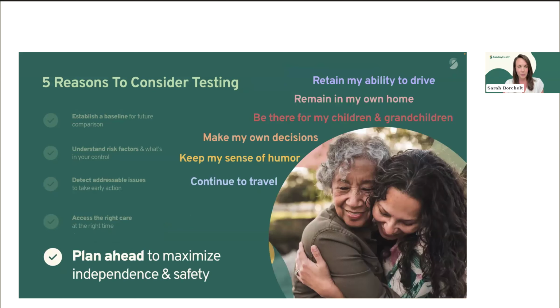And finally, planning. In healthcare, we love to plan, but I think when it comes to cognitive health, incorporating planning as early on is better. I don't think it's too far-fetched to say that our independence and our safety are two of our more treasured assets in this life. And if we know earlier on that there may be some cognitive concerns or just areas we need to focus on, this can help us make plans, whether it be regarding finances or advanced directives and living wills, or plans regarding what you want to change in your health. It can also be things for safety, such as safety in the home or driving safety. And so it allows things to come into the light that may not have been in the light for you to maximize both your health and your safety and independence over time.